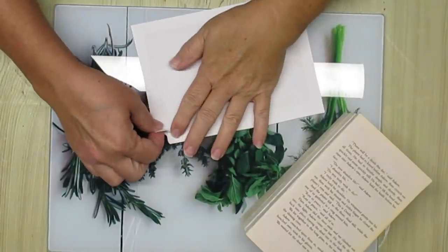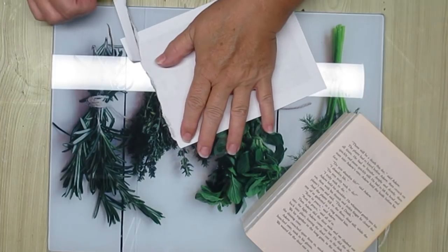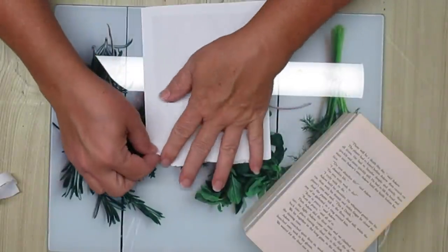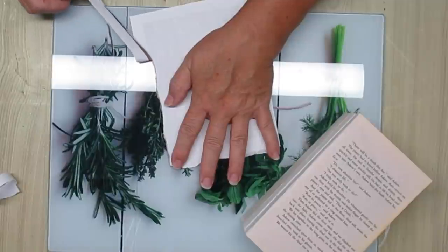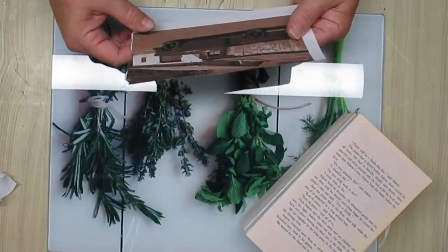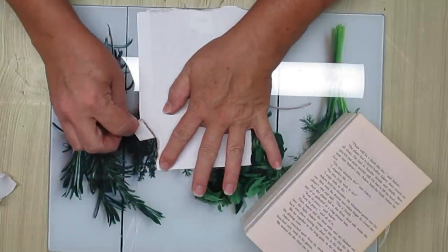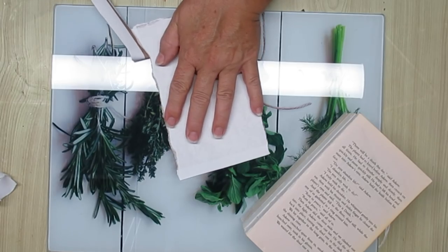I found myself an image that I wanted to use for the spines of the book, and I'm just tearing the paper from the back side so I don't get any of that white showing. This image is something that I got off of pixabay.com, which is always listed in my description box, but I'm going to have this different colored one available on my website under the free printables link. I also forgot to mention that the first project — the Devonshire Farms with the Cow — will also be available as a free printable.